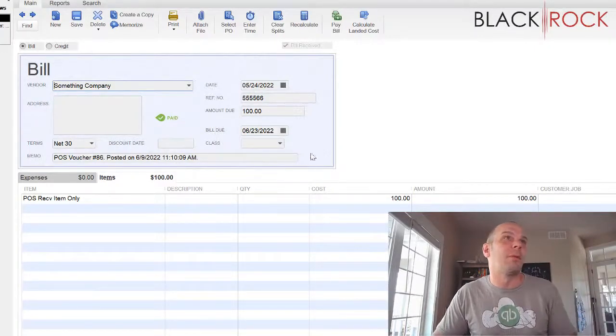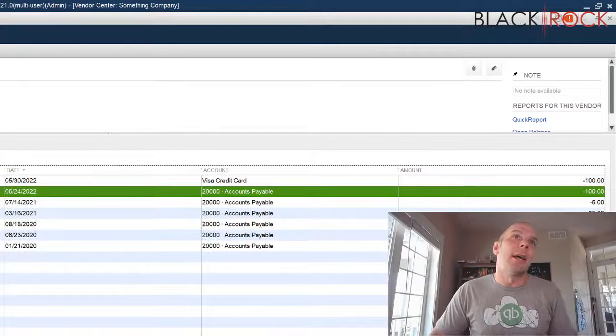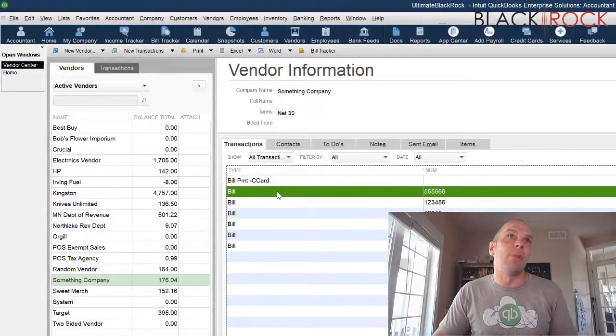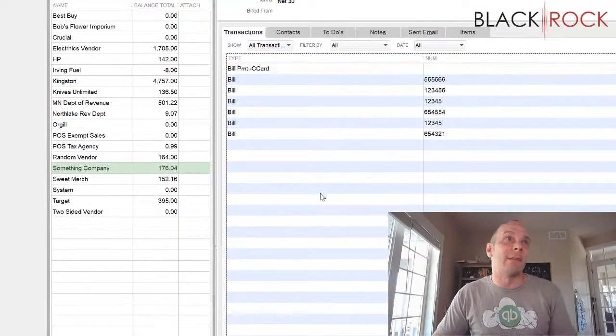That's bookkeeping for you. So that's one method, by going through the vendor center and actually selecting the bill and making the payment. Now we can see that we have a bill here and we have a bill payment with credit card. They cancel each other out. Now my something company outstanding balance accounts payable is less.